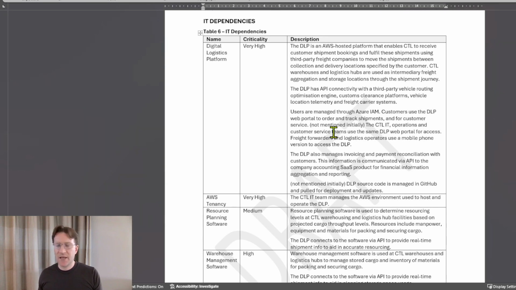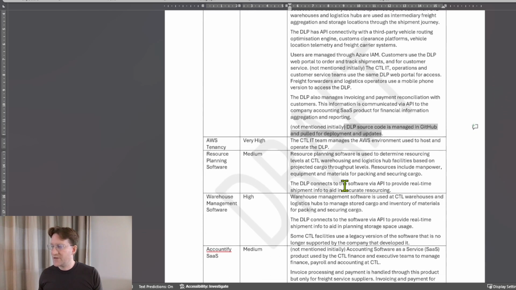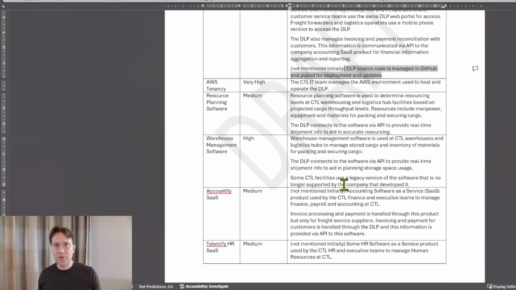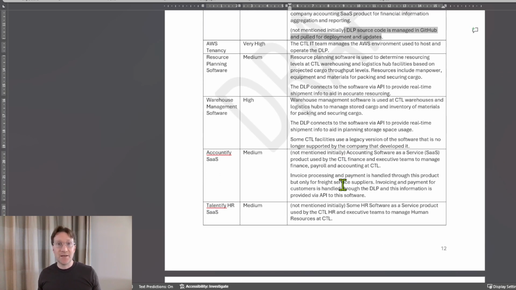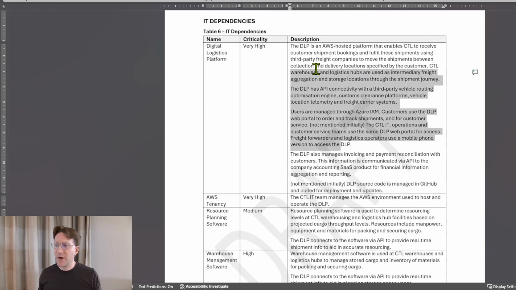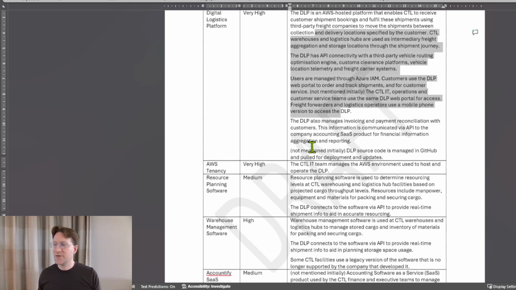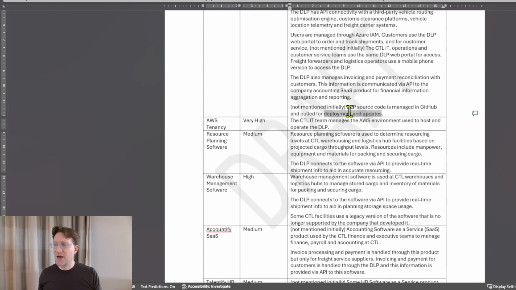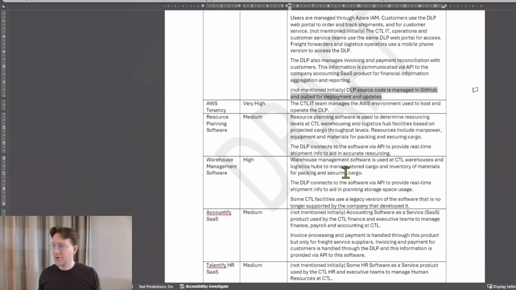We can especially see in the IT dependency section that I've added in these notes where I just felt that it was an example of something that the AI didn't necessarily create in the initial scenario. But when you think about it, if you've got a proprietary piece of software, where are you storing the code? How are you managing your development process? So this is a natural question to ask to understand where things like source code are stored.